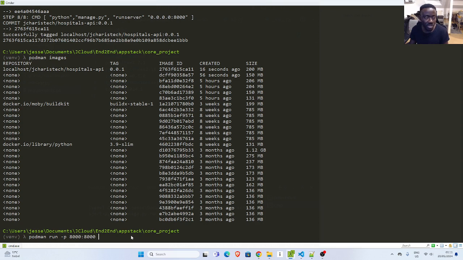And the name of the repository was hospital, right? So I can just copy this. That's the name of the image, or the whole thing. Cannot type, so let's copy this.